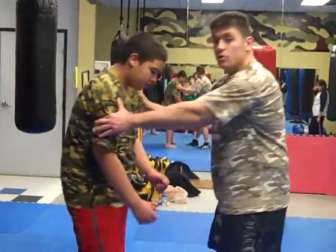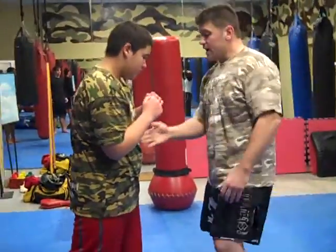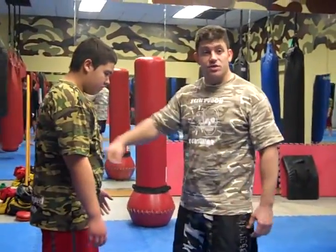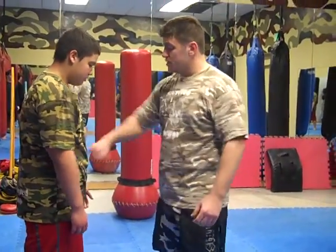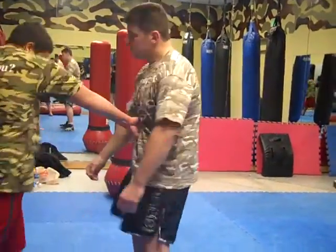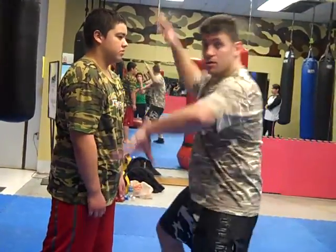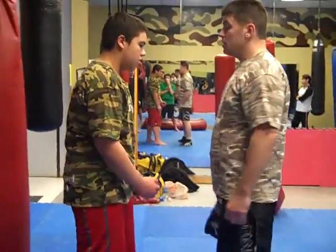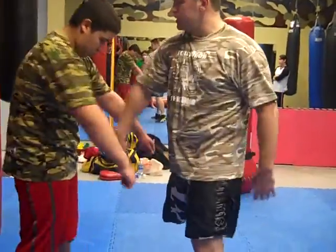Now freestyle — the corkscrew punch. I like this one a lot. It can be applied in fighting: I can corkscrew down to the body sometimes. I can actually hurt someone by going slow — just relax and go deep. Don't use your shoulders so much, stay nice and relaxed. It's going to sink his hips and break his posture.